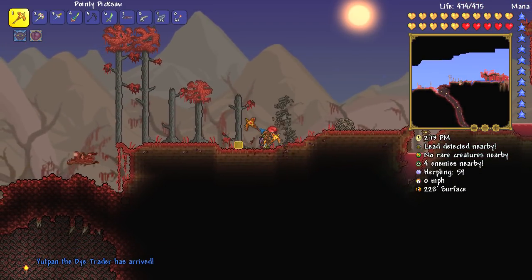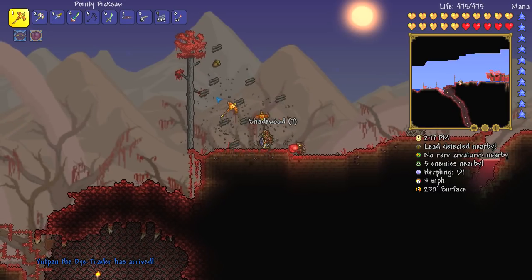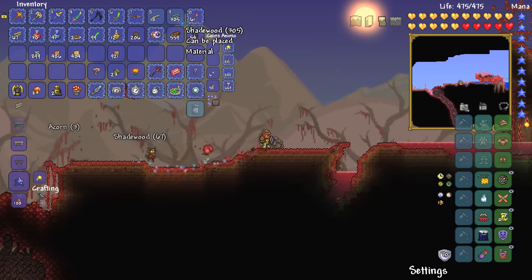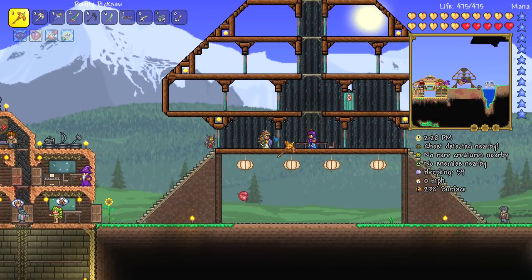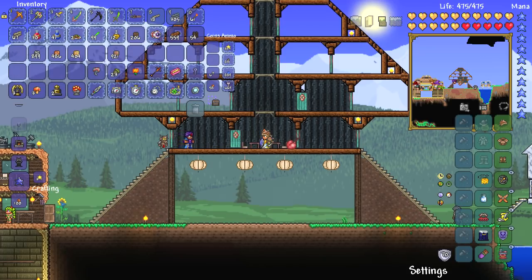Ooh, Dye Trader's just arrived. Awesome stuff. And, well, if you can't tell already, I am using shadewood walls as the background walls inside of the house. So, yep, that's why I'm going ahead and grabbing a bunch of that. And we just need to go inside the house and see how things are going. I've got to tell you something. The shadewood background walls actually look really freaking good. So, yeah, I'm really happy that I sort of discovered that, I guess.